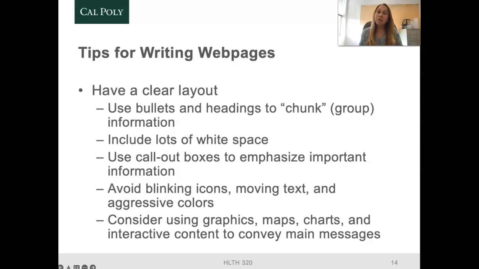The first thing you want to do is use bullets and headings to, what we say, chunk or group information in a way that's easy to understand. You want to remember that your reader is scanning quickly for the information that they want, right? So you want to make it really easy for them to find it. Chunking is really nice because you can cover specific topics in different sections. And when you're chunking information, you really only want to cover one topic per paragraph. So you shouldn't be covering multiple topics if you've chunked information into a single paragraph.